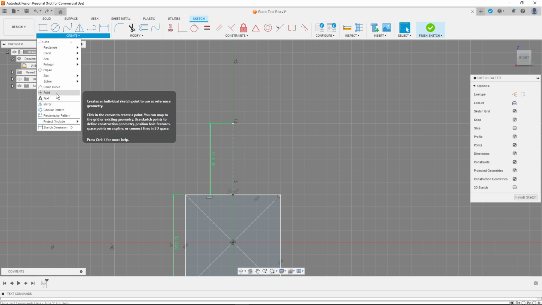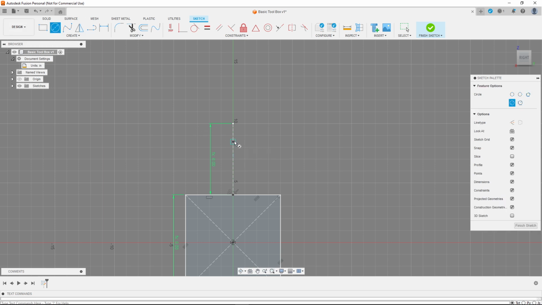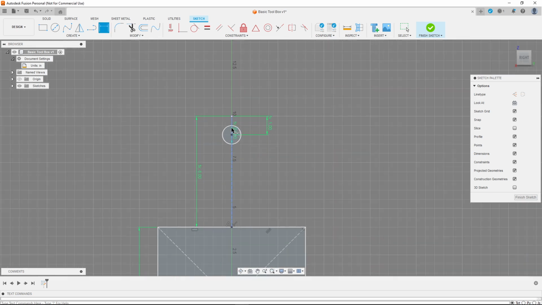So we'll add another point there. Points are great because you can grab things onto them. And then we want this point to be the diameter of the handle from the center of the handle. That way we get a 1 inch all the way around.